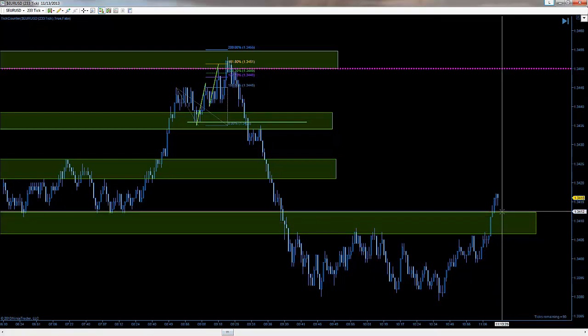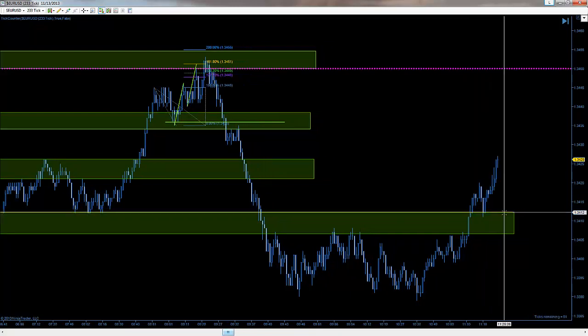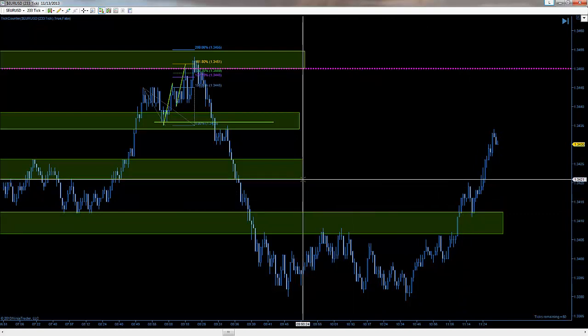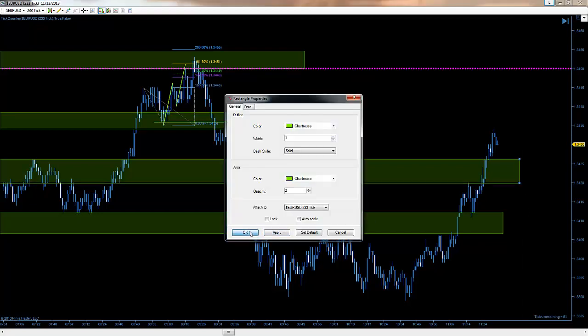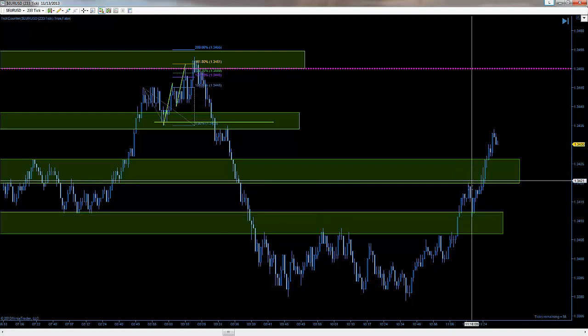And what does it do? It fails. Okay, that is how, and then what happens? We come back to retest, and the market continues on upward. Okay, and why did it come up here? Why did it come to this level? Because it was the next level that price was going to have difficulties with, right? That was up there. Okay. So once it breaks out of one area, it's expected to travel to the next.